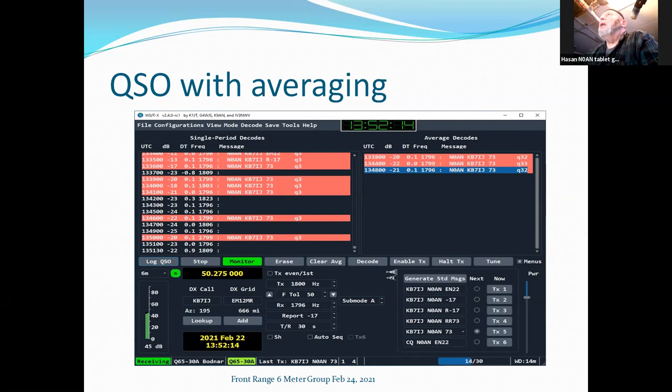So if you have a decode skip, it starts out at 0 and 0. If you have a decode skip, it'll say 1 and 0. Another decode skip, it'll say 2 and 0. Another decode skip, it'll say 3 and 0. And then on the fourth sequence, if it does a decode, it'll reset to 0, 0. So if it does a decode on the left side with no averaging, or the right side with averaging, it'll reset it to 0, 0. Now, what that is really telling you is how many frames were skipped before I got a decode. So that's all that does.